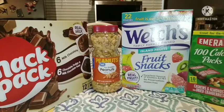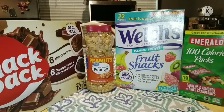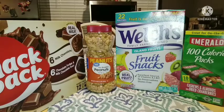So let me know down in the comments if you're seeing the same things on the expiration dates. I'd like to make sure I'm just not the only crazy one out here that can't find anything that's going to last, because my motto is I've got to have stuff in my prepper pantry that's at least 12 months out. I've gone against my own rule, but if I hadn't, I wouldn't have gotten anything this week. Anyway, I appreciate y'all checking out. Let me know if you're finding the same things with the expiration dates not being at least 12 months out, and where you're going to find them, where expiration dates are halfway decent.